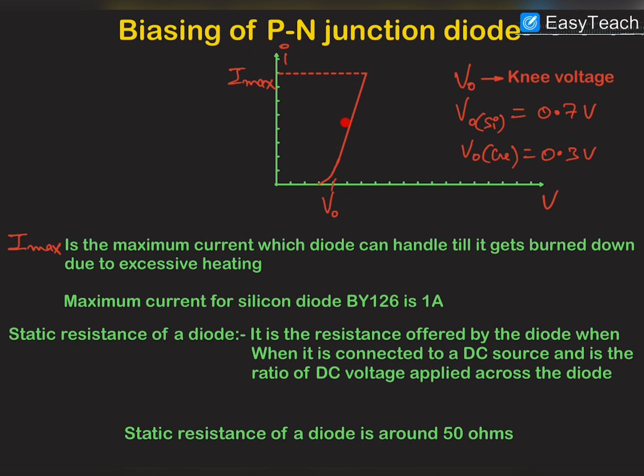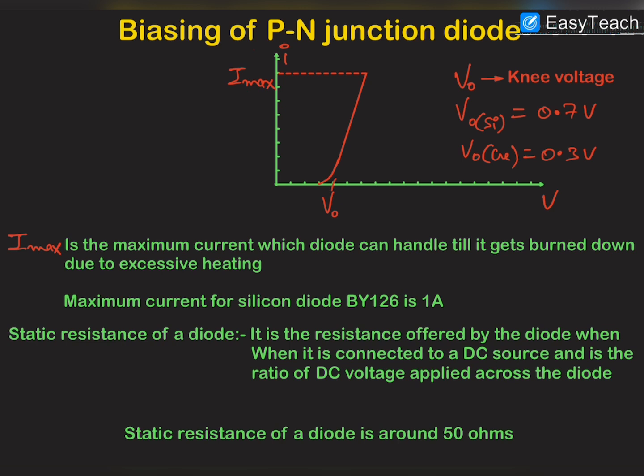And if we keep on increasing the applied voltage, then a time will come when the current will reach a significantly higher amount, so that due to Joule's heating, the diode will get burned off. For example, the maximum current which this silicon diode BY126 can bear is 1 ampere, which means that after this current, the diode will be burned out due to thermal heat loss, and the diode cannot be recovered after burning. So this diode will be permanently damaged after the current flowing is greater than the maximum current.